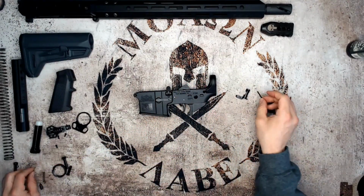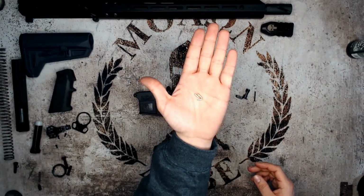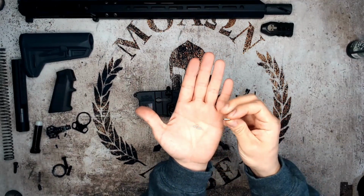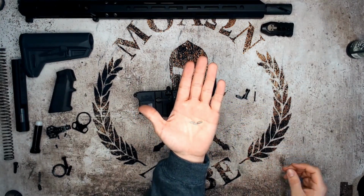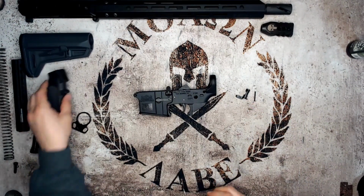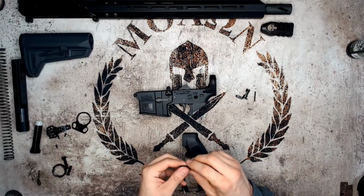So we're going to take that, and then you're going to take the plunger. So if you look, there's three plungers. All right, so two should be identical. Those are for your takedown pins, and this larger one, again, it's a little bit hard on this camera, but the larger one is the one that you're going to need. And then of course your pistol grip and your screw for your grip as well.